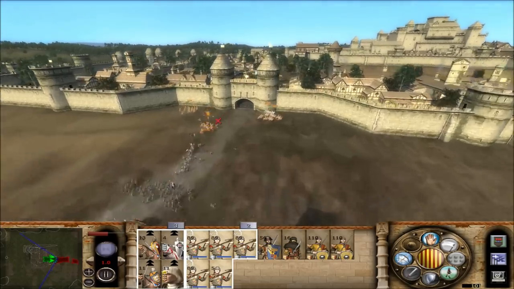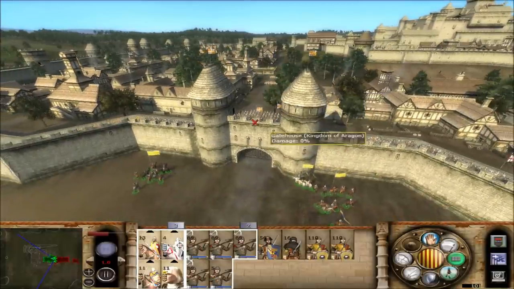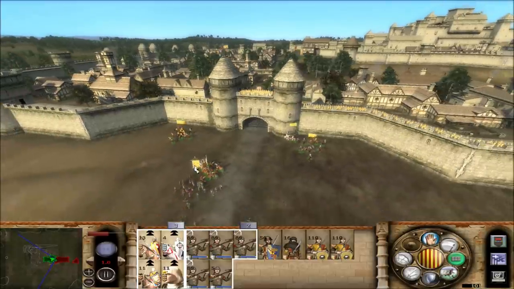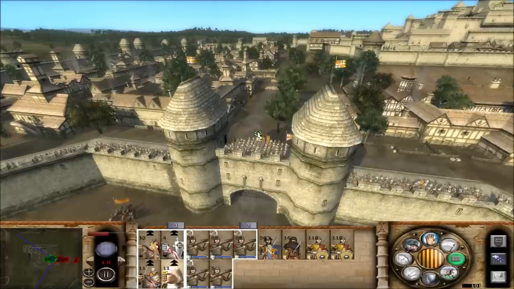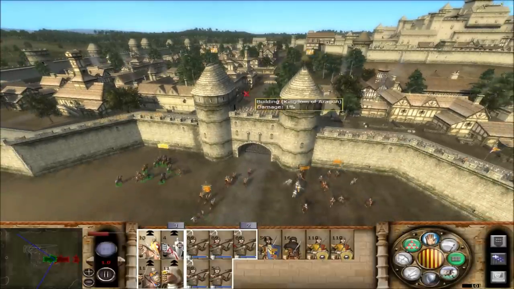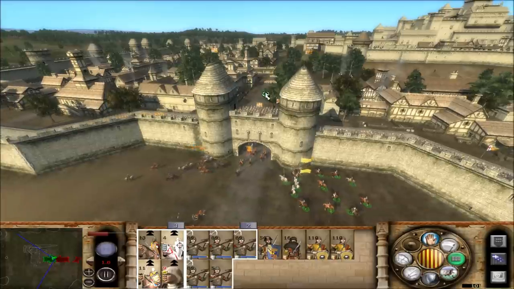This is going nowhere, so I don't need to be protecting my walls anymore. Get the fuck inside. Get the fuck inside. No, my general is gonna get attacked by spearmen. Yes, you two get in there. I don't want to lose my cavalry to this shit.